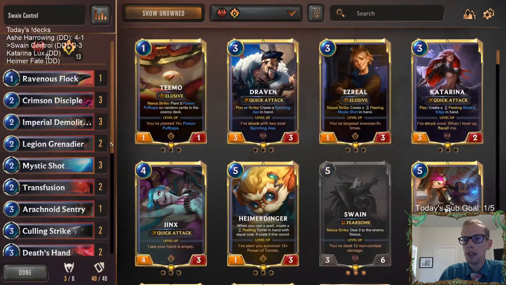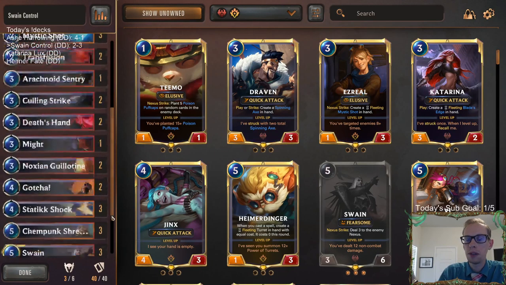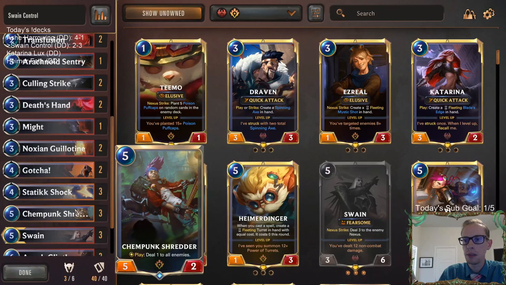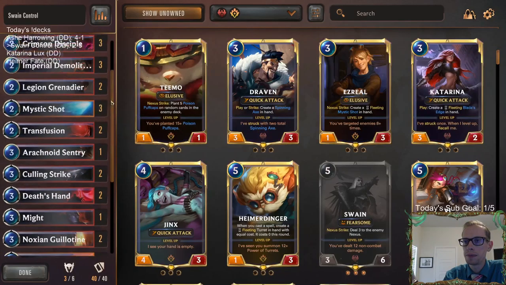So there we go. Swain control, something a little different. Very respectable. Sticking pretty close to 500 there. You know, got that 2 and 3. Definitely respectable. True Shot Barrage looked pretty awesome at times. And honestly, Kempunk Shredder was a card that looked really good. Like against that one time against the Crimsons, it wasn't amazing, but honestly, it worked out because the Kempunk Shredder plus the Vladimir killed all of their things. But this card just actually looked really good against a lot of different stuff that we were playing against.